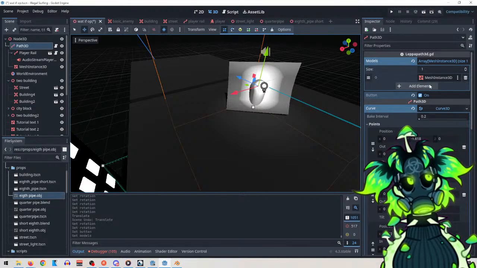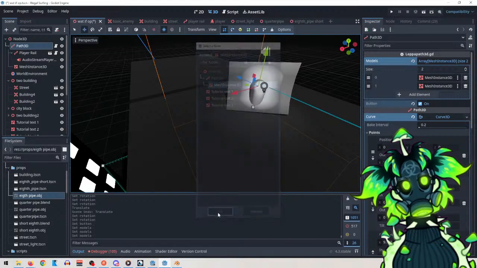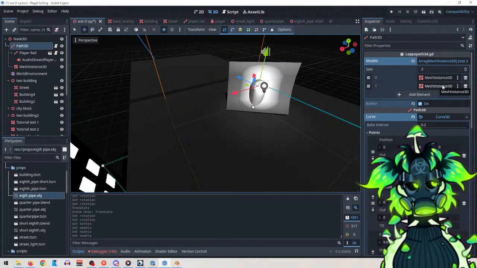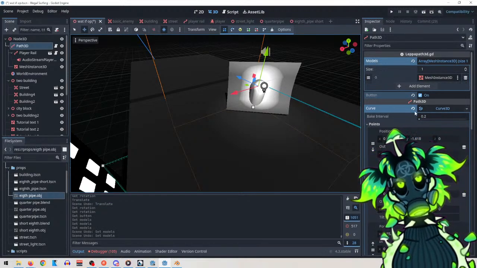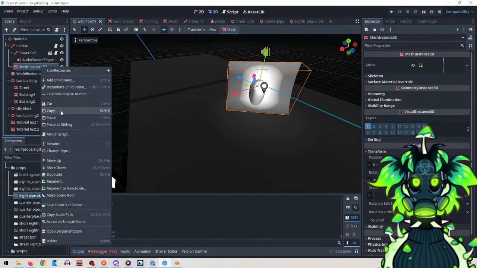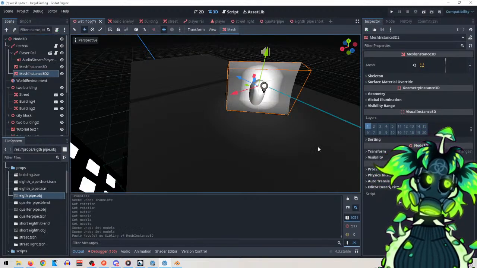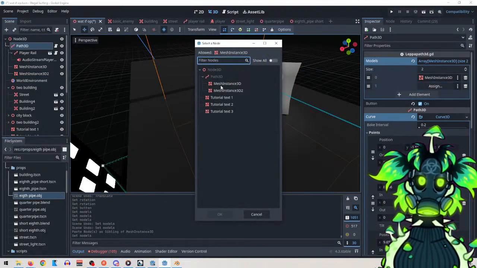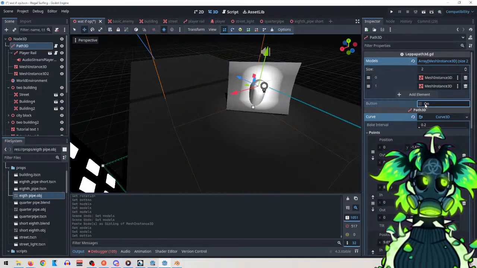Okay. Another one of these. Duplicate that for each array. Okay, so copy and paste as sibling. And then path, add element, this, mesh that, button.